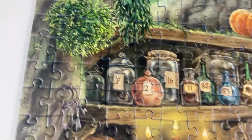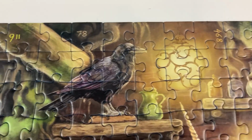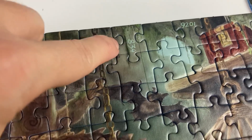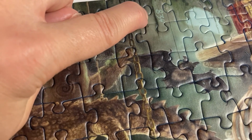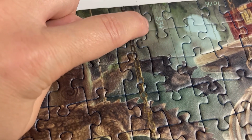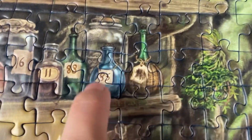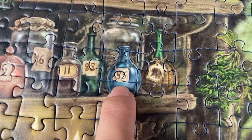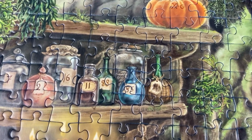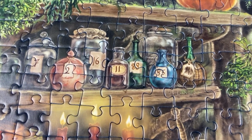Okay, so I'm now just going to look and see if there's a number 834 along the edge. There. There's an 834 there. And it's sideways on. Okay. I'll see if I can find any other 834s. I don't think any of those numbers are repeated. Now, I did spot that this potion here is number 83. But then, does that mean I'm looking for 4 on its own? Uncertain. Okay, so again, I'm just going to go off and have another look and see what I can find.